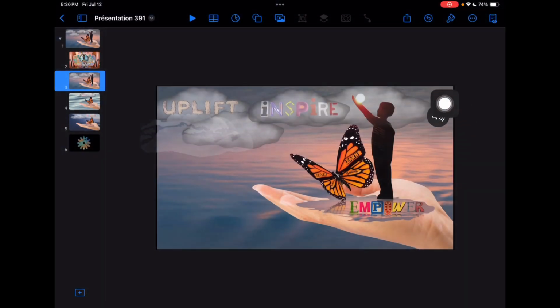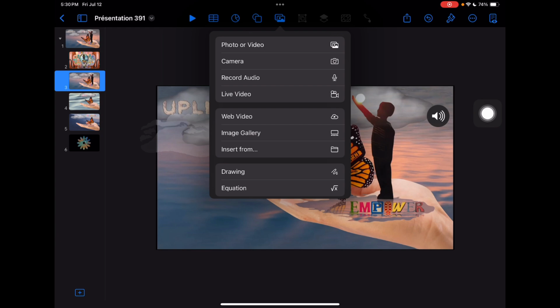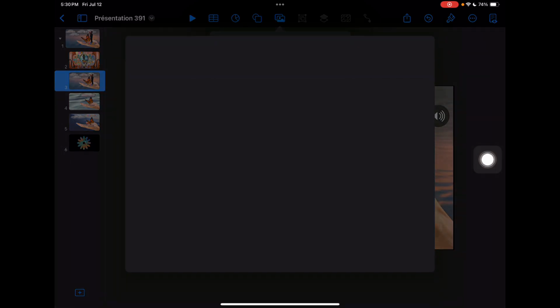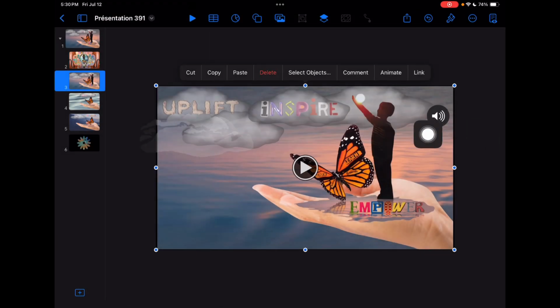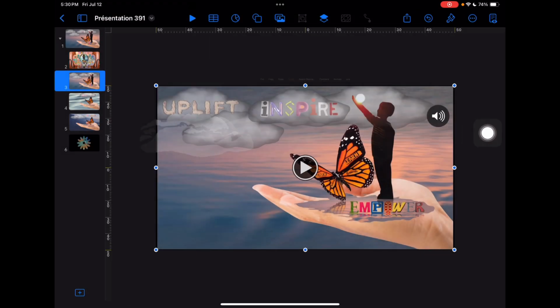Oh, and to add sound. Now you may be wondering, how did you add your creation that you made in GarageBand onto your Keynote page like this? All I did was I came in the multimedia tool, and then I looked in my files. I found the sounds that I had saved in one of my files, and it looked like this, and I chose it, and there you go. It was saved onto the Keynote page as a sound.